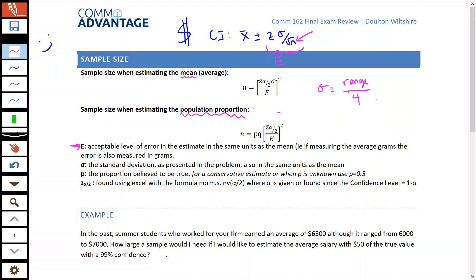When we're doing our sample sizing with population proportion, we can see there's this P here - P is that proportion believed to be true. This can get complicated where if they want a conservative estimate, or they say they don't know what P is, we're just using P of 50%. This will actually give you the largest possible sample size, the largest minimum sample size that you could need to do what you have to do. We've got a Q in this formula, and Q is just one minus P. If we think of P as the probability of success, Q is that probability of failure.